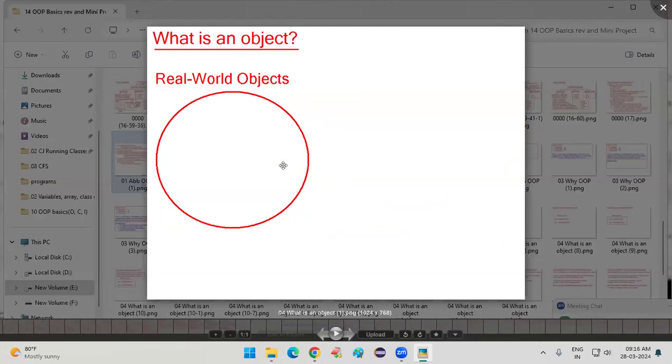I think last class somewhere I have shown. I asked, tell me what is this? Remote. What is this? Mobile. What is this? Marker. What is this? Duster. What is this? Car keys. Right? Now, all are shown at a time and I'm asking, what is this? There is one common word to all, right? Then what do you have to say? Object. So what is an object? Object is a real world thing which we can see and which we can use. That is the definition of object.